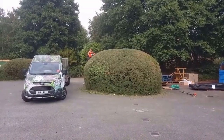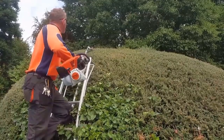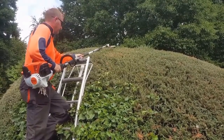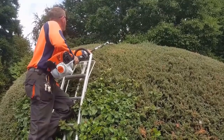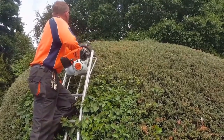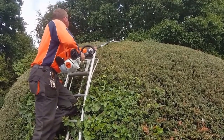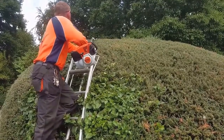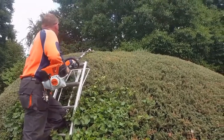For £159 you get the chainsaw, the strimmer, the hedge cutter, and an extension pole. I thought it's literally just for this hedge and it's going to be a backup if we need it. You can't go wrong. Before we actually used it on the specific job, it was in the van and I got a bit excited — I said to Phil we'll use it on the next hedge job.